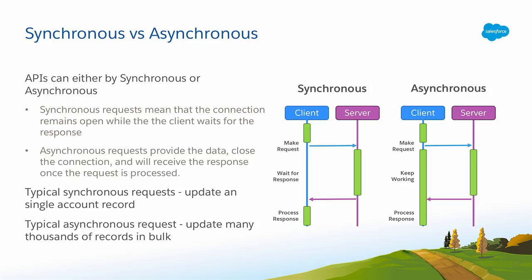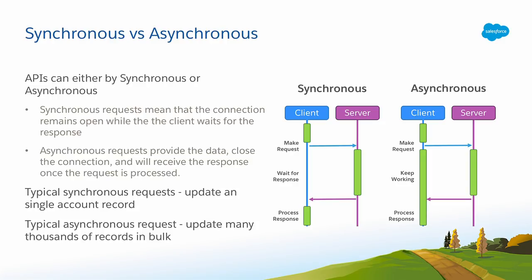Now, an asynchronous request means that the client is actually able to continue and perform other actions while the server side is retrieving data or performing an operation. So here, the client will make a request, and then it just basically goes about its business. It doesn't even wait to get a response back from the server side. Now, although we haven't gone into a very detailed view here, at some point in the future, the asynchronous client will request that server again and say, hey, are you ready? Have you got the data? And if the server side is ready, it can return back the response.